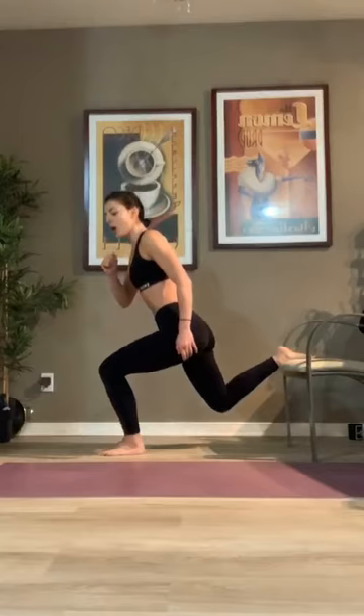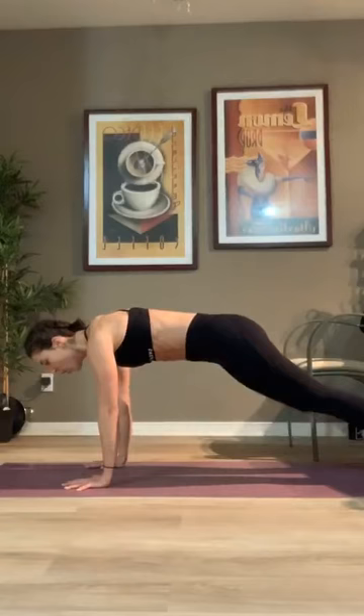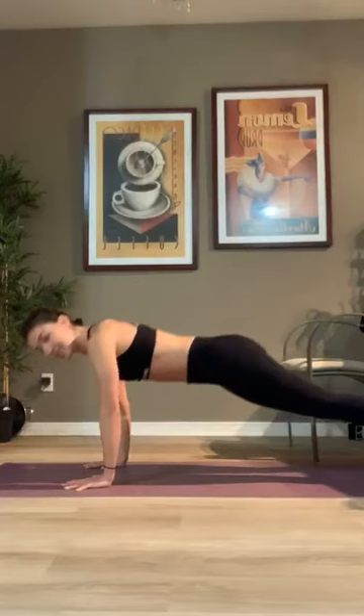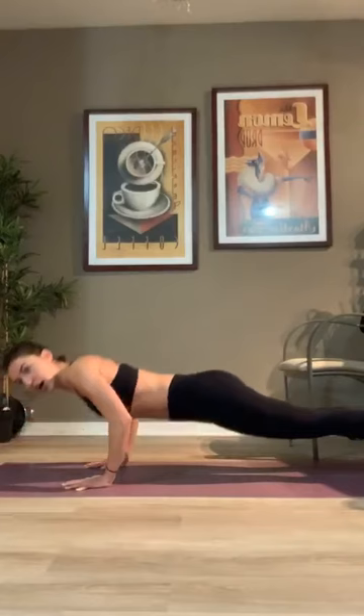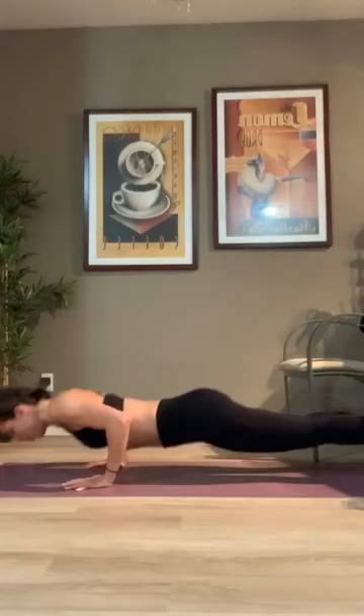In 5, 4, 3, 2, 1. Your knees can be on the ground or not. Push-ups, bringing the elbows at about 45 degrees. In 3, 2, 1 — let's go. Inhale, exhale, push. It's not about speed, it's not about reps. I don't care if you get one push-up in or 100. We're focusing on building that strength — I want you to go super slow, especially on the way down. Exhale as you push. Maybe you do a couple on your toes and then come down on your knees.